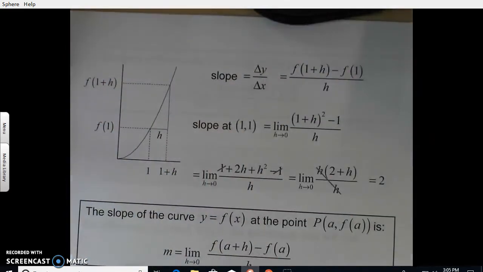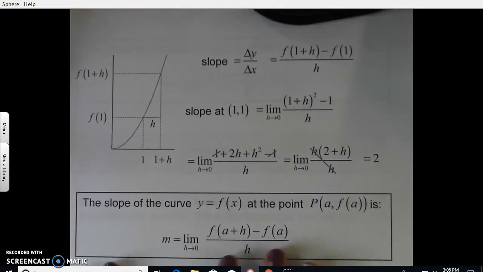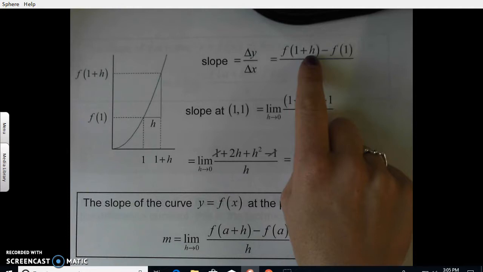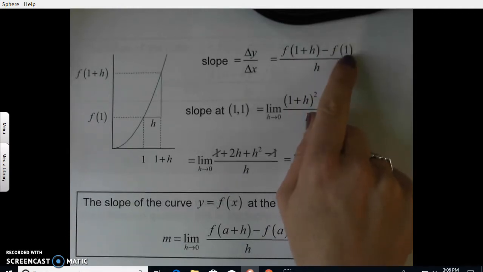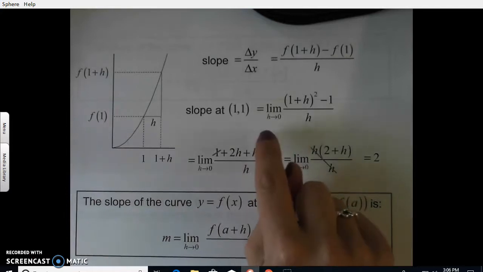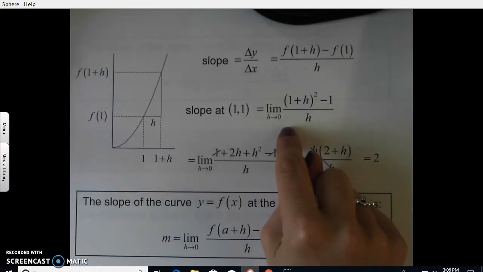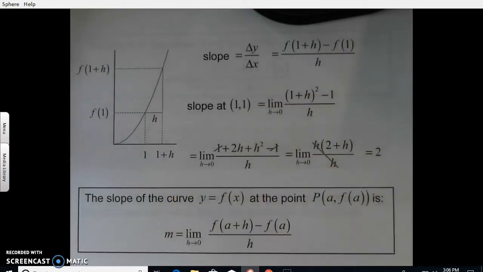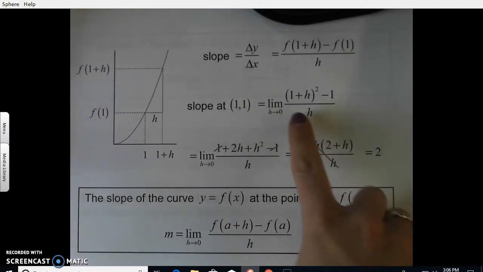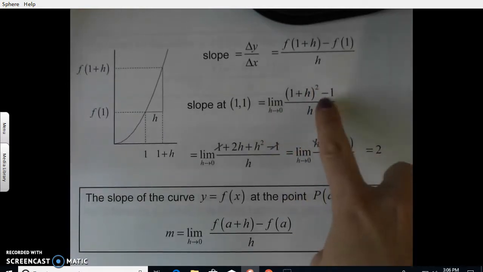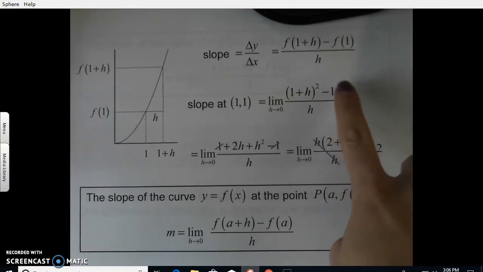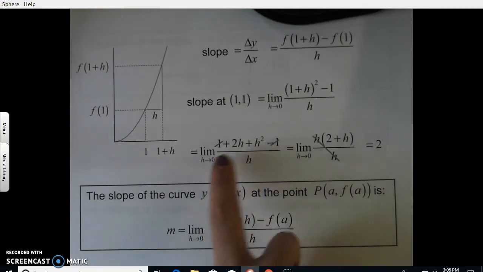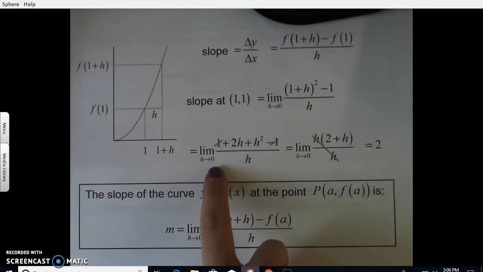Well, if we took this into limits and said that the function at 1 plus h minus the function at 1, divided by h, and we want the limit as h goes to 0, we take this into our function of h plus 1, into our function of y equals x squared. So then we would plug it in and get (1 plus h) squared minus 1, which is from plugging 1 into x squared, over h. We FOIL, and we find the limit as h goes to 0.